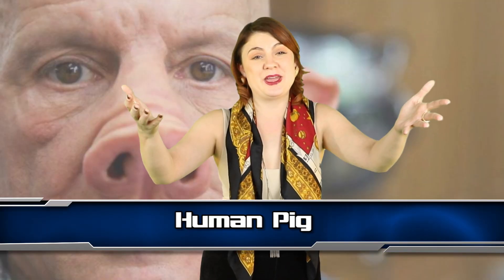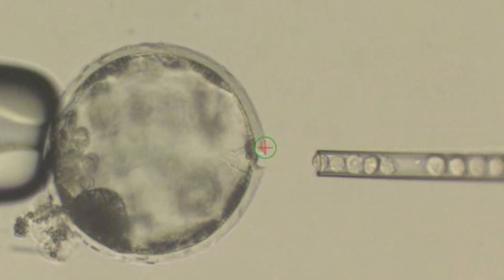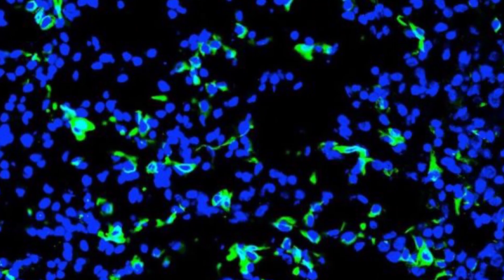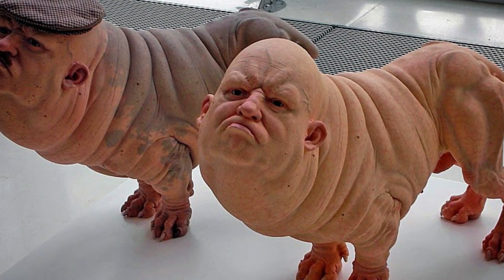Number 1 – Human Pig. In January 2017, scientists successfully injected a pig embryo with human cells. The reasoning behind this is because scientists are experimenting with ways to grow organs in order to meet demands for transplants. The team at the Salk Institute for Biological Studies in San Diego have called the new species a chimera, meaning it is an organism that contains cells from two different species — it is a hybrid. This is the first time a human chimera has been created; previous versions include a rat and mouse hybrid.